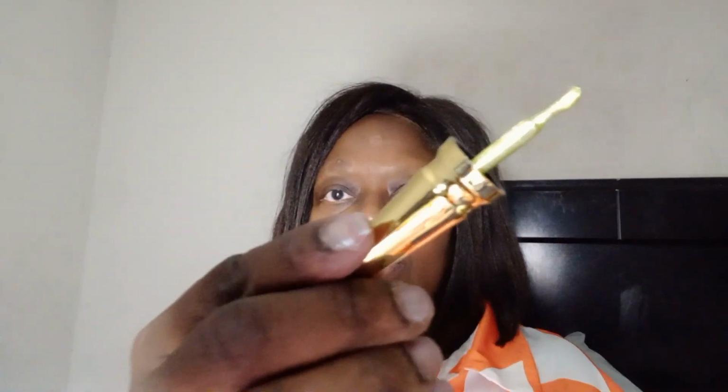Okay. So is this number one? Okay, this is number one. This beautiful kind of yellow green. I'm trying to see if they are cat eye. If they are not cat eye, then we can just go ahead with the swatches. So hold on, y'all. I think the cat eye. Yep, they cat eye.